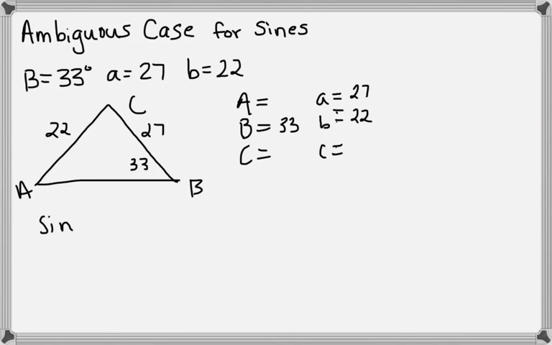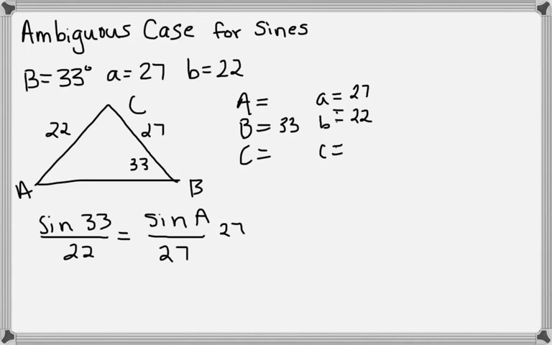Yes, sir? I think there's an easier way to solve these 2 triangles. How? 22 short of 27 is going to swing around. Not necessarily. There is a way to check the lengths of triangles. If 27 is shorter than 22 times the sine of B, yeah, you're right, it won't reach. But you're not doing that right now. Yeah, no, I was thinking of a simplistic way.